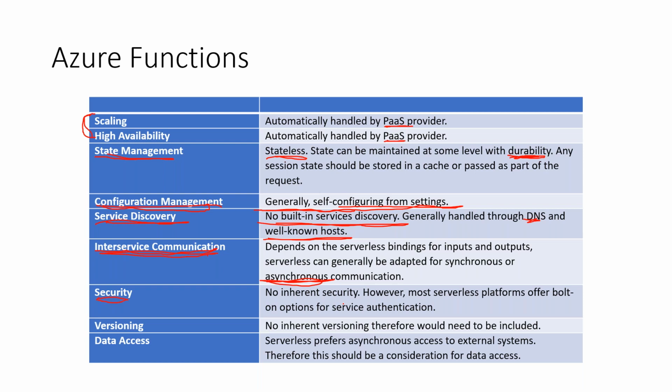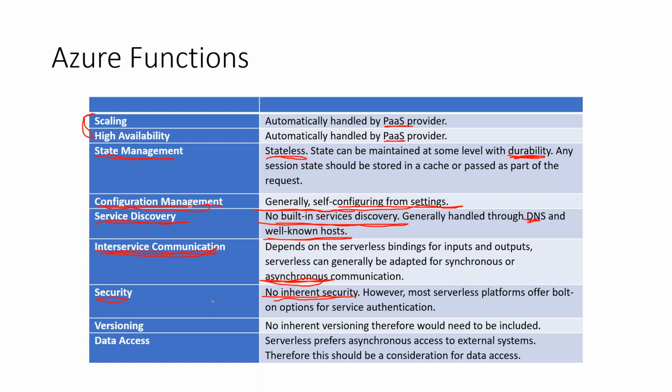Security is really a good thing with Azure. Azure Functions has really good security when it comes to what I might call bolt-on security. There's no inherent security to the platform other than API keys, but that's what I call bolt-on security. So there's no built-in security for HTTP-based bindings, for instance, or for output bindings. But what you can do with the security built into Azure Functions is use the built-in keys at the function level. You can have keys that are used for requesting data from those, and you can use that as bolt-on security.